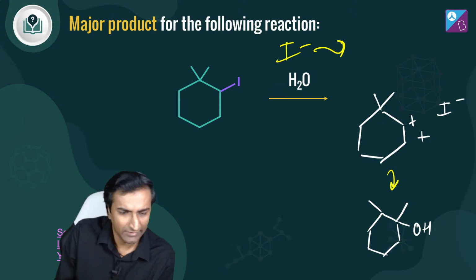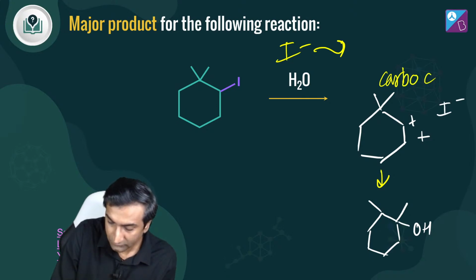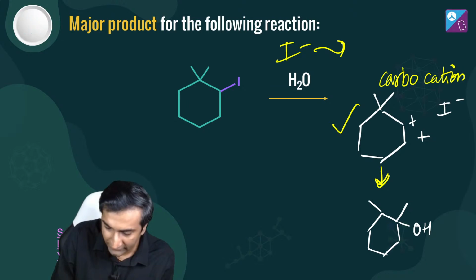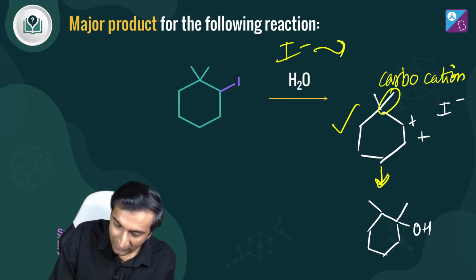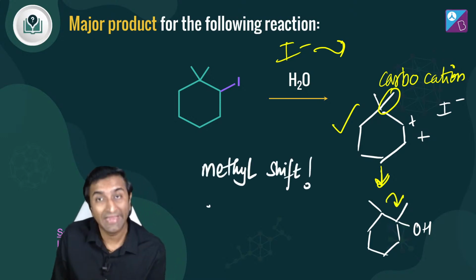So look at this reaction, look at this, I have made something very funky here. मैंने ये बहुत अजीब चीज बता दी है। This is a carbocation वाला step, this is okay, but यहां से मैंने, why on earth did I do this? It looks like ये वाला मिथाइल, like it did some gymnastics and went over here, and that's exactly what happened. This is called a methyl shift.